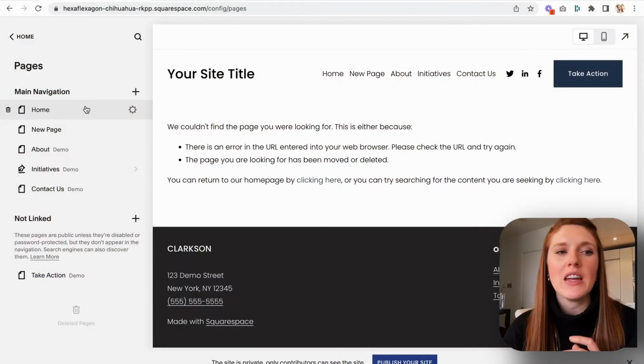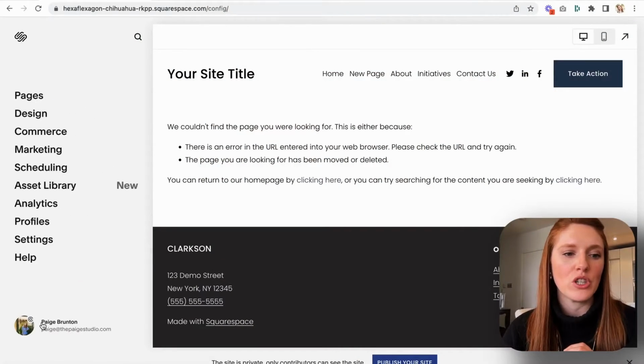Now, finally, if you want a complete overhaul of the entire website, you want the freedom to change the styles and the colors and the content and the layouts and literally everything on the website, while not worrying that the change on one page will ruin or change things on other pages, then a full website duplication would probably be your best bet. So to do this, you want to go to your main Squarespace dashboard.